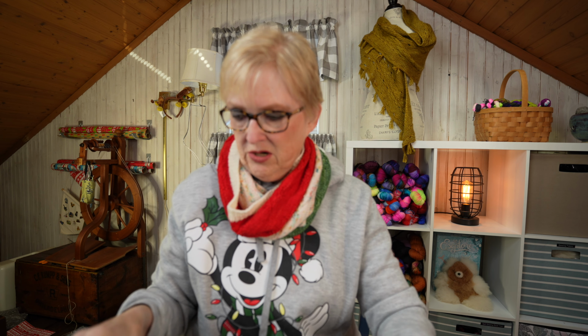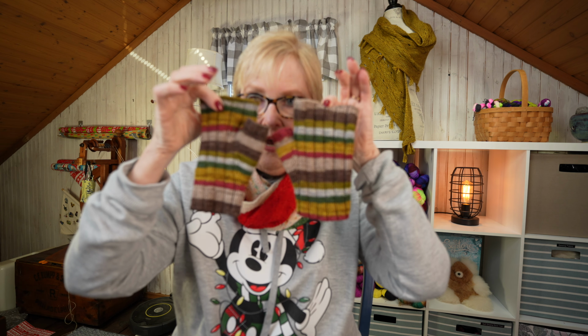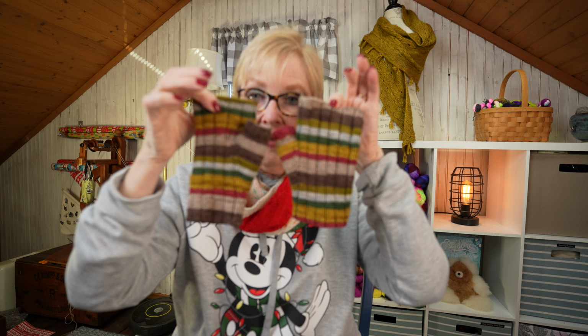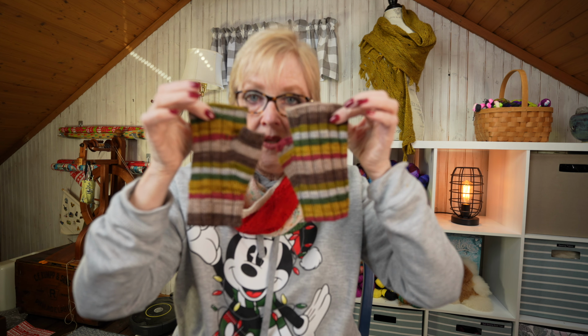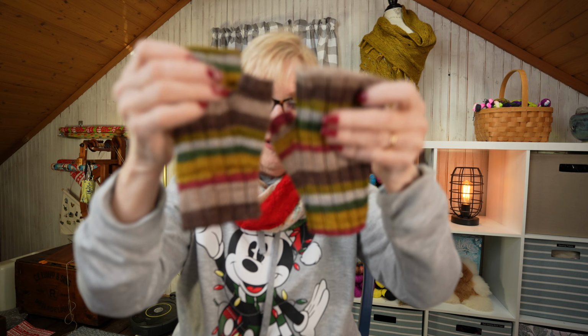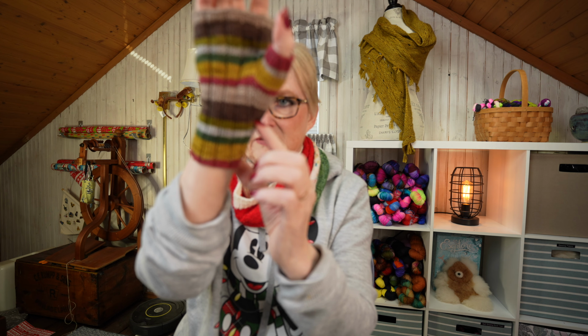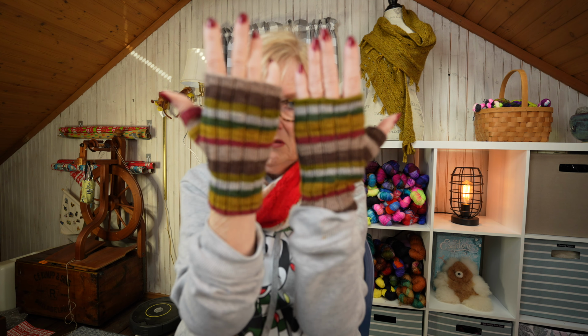And then this year, inspired by Sue from Legacy Fiber Art, who's been knitting a lot of these, and I showed pictures of these last week, I knit myself a pair of Everything November mitts by Jen Yard. And I love these. I made them smaller. Again, small hands. But actually, I probably could make them even smaller. So anyway, they're fraternal. They don't match. I made them from Woolens and Nosh, her Targhee base.